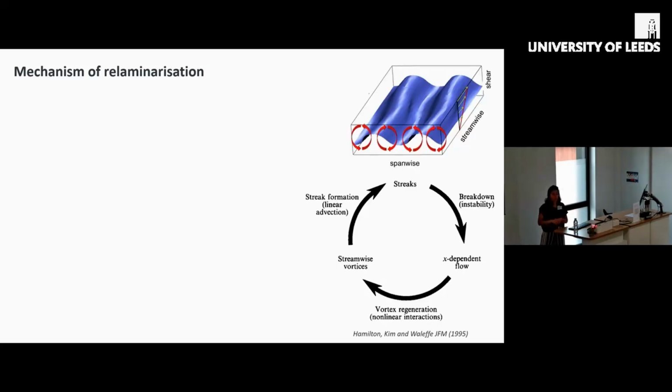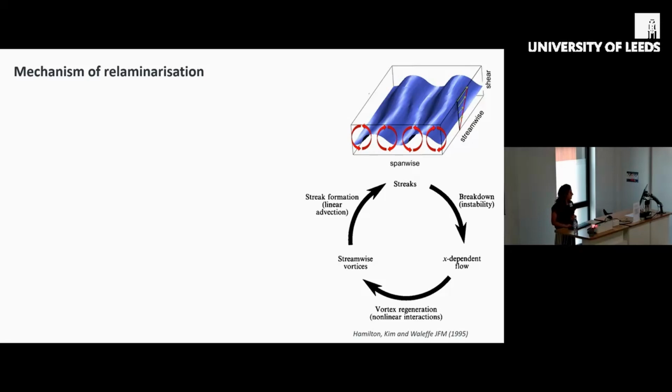So to understand the mechanism of relaminarization behind these experiments, they mostly look at the self-sustaining process of turbulence. Again, this is the picture of the turbulence regeneration cycle that was explained before, which basically boils down to 3 parts. So this leg here results from the transient growth mechanism that I mentioned before: the streamwise vortices advecting the mean shear and creating streaks. And then these streaks undergo some instability and then recreate the vortices by nonlinear interaction.